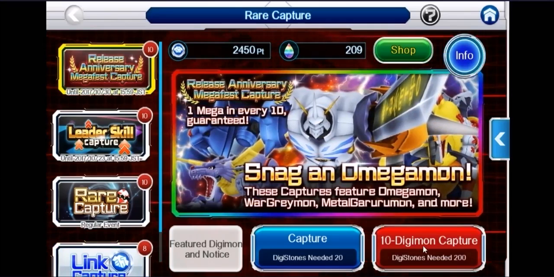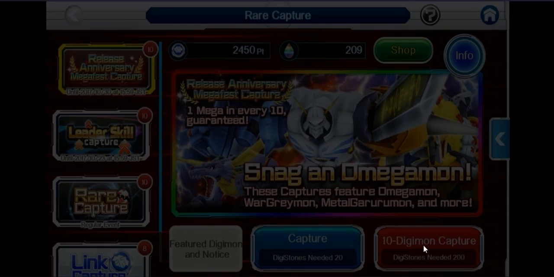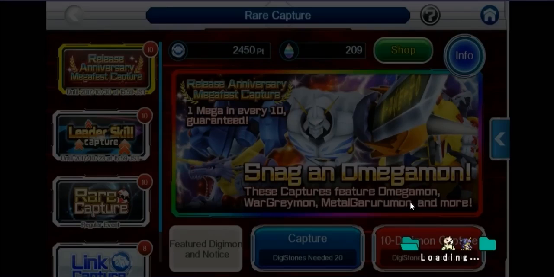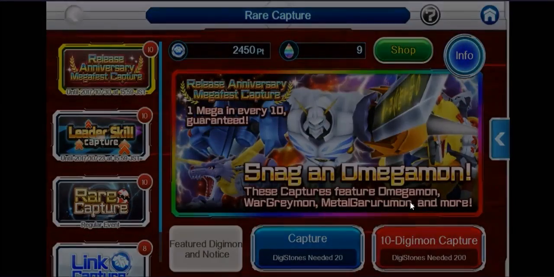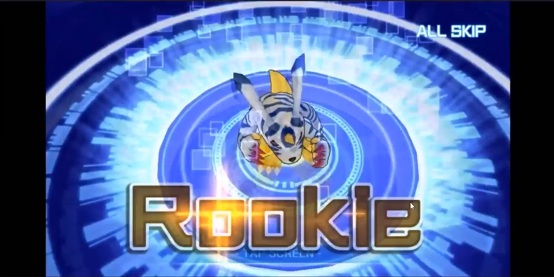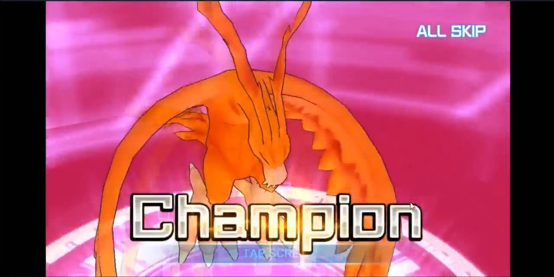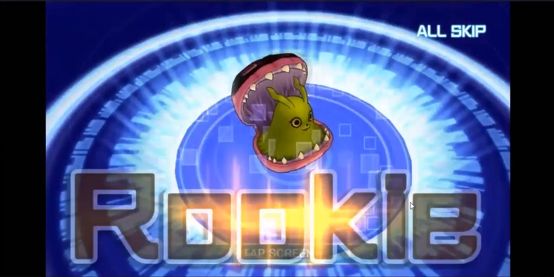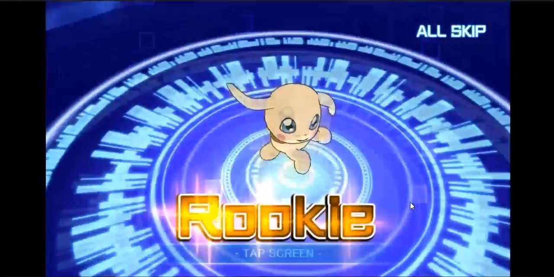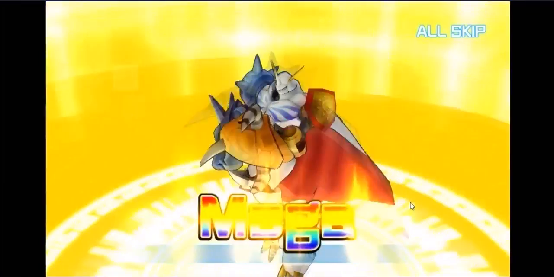Let's see what I can get with these 10 Digimon captures. I'm probably gonna get Platinum Numamon, but hopefully not. Okay, so let's see here. Okay, there we go. Alright. Come on, boy. Okay, so Gabumon. That's not bad. Gabumon. These ain't looking good. Bergamon. Still no Ultimates. I'm guaranteed a Mega. Oh, God. This ain't looking good for the home team.